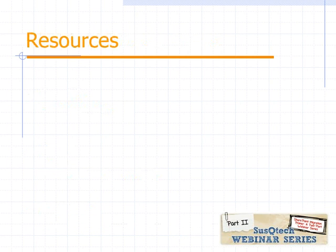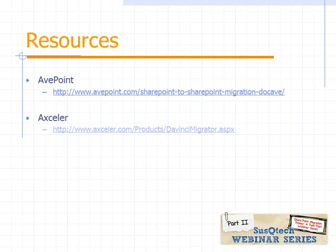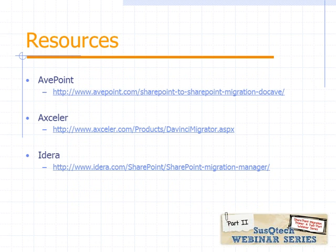The slide deck will be available, and here are some resource links. Most of them are TechNet. The first one, the Test-SPContentDatabase reference from SharePoint Joel, is a good reference to learn more about what the test script and pre-upgrade check script do. The second set of links goes directly to the three third-party tools we mentioned. With that, it's time to open it up for questions.